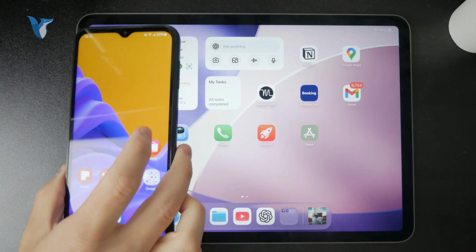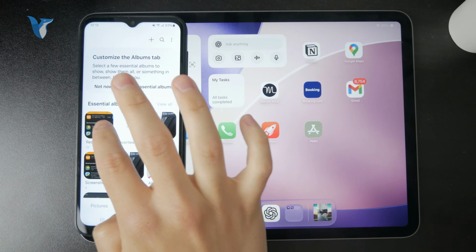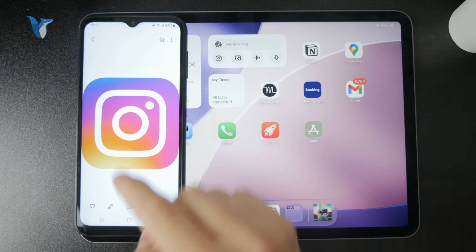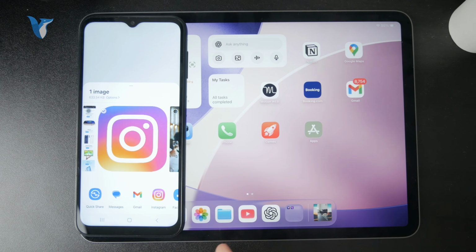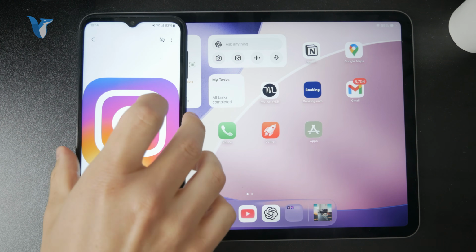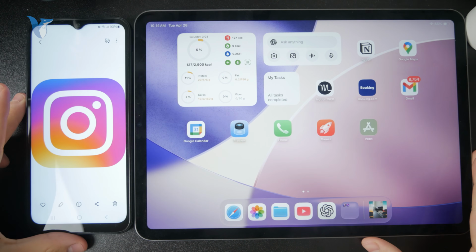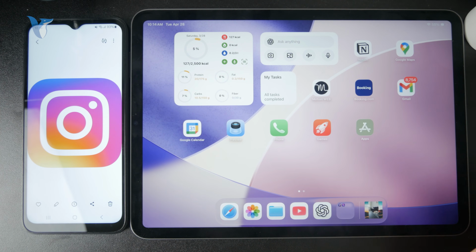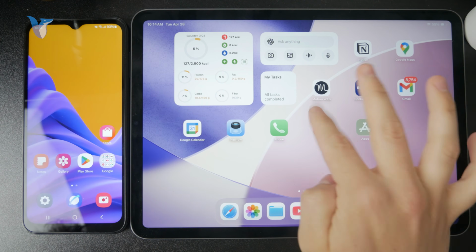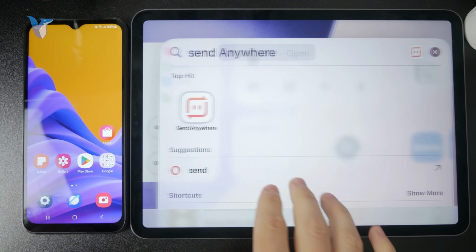You can just open up the photos, whatever, tap on share, use AirDrop, and share the stuff to another iPhone. The only possible complication would be that you want to send stuff from the Android phone to the iPad or iPhone, in which case these features are not really compatible, and that's why we need to get a third-party alternative. So there is an app which you can download on basically any device, and it's called Send Anywhere.